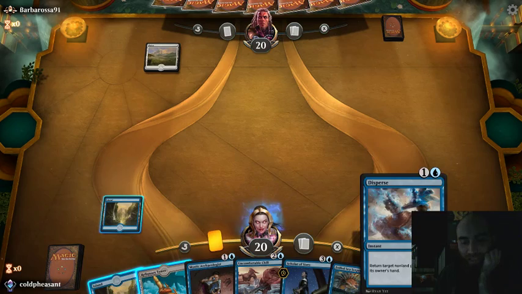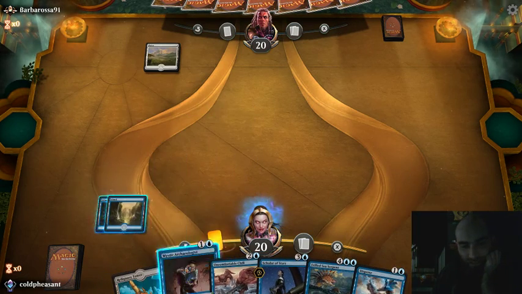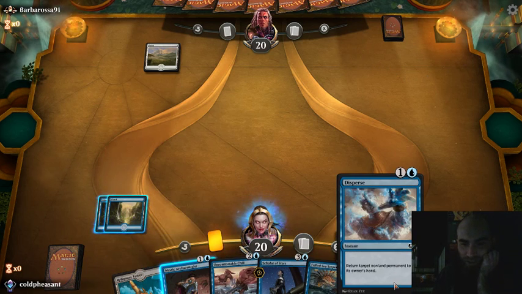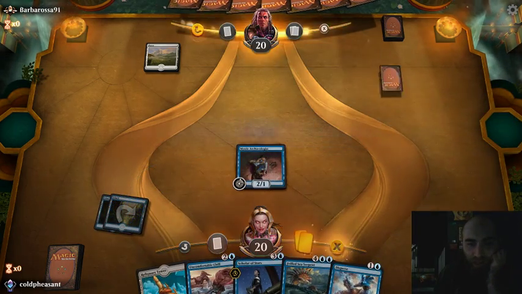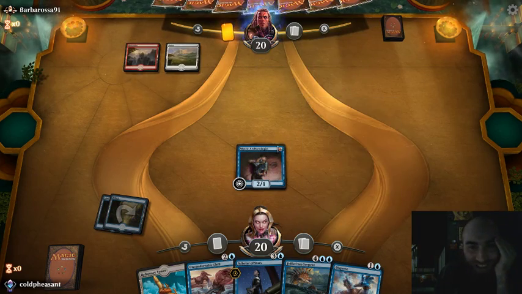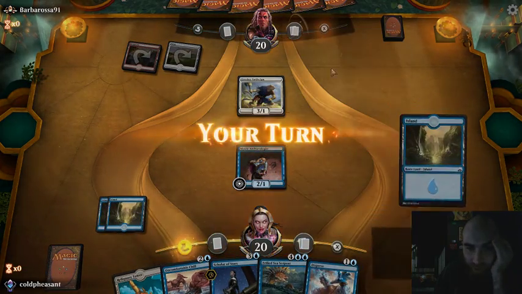Alright. I think I'm going to do the island. I don't want to have a reliquary tower. No, yeah, I'm definitely playing the Mystic Archaeologist. Let me get it out. It's probably going to die. Whatever. I'm not drawing cards off the thing anyway. It's going to get killed now. Okay. A little Oresco Swiftclaw.